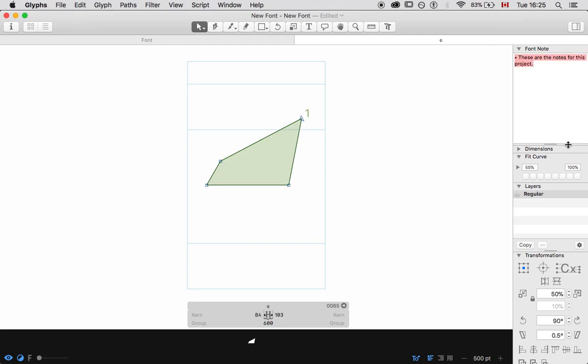For instance, this allows you to make notes for what you're working on. You might say, adjust fitting of the lowercase round shapes by 5 UPM. And you can just leave a note for yourself so that the next time you come into the program, you've got a note here that tells you your tasks that you're giving for yourself.